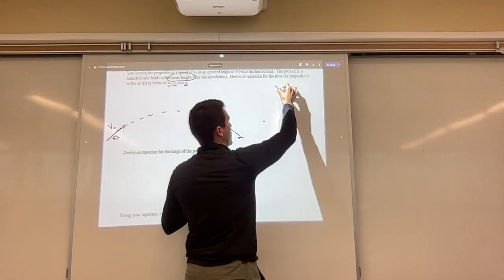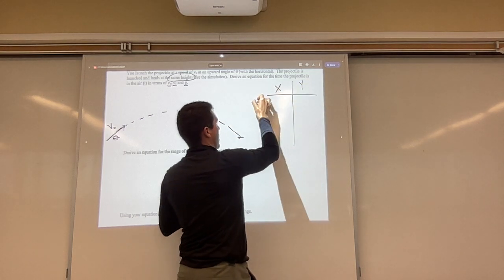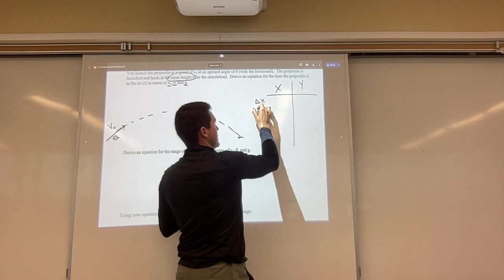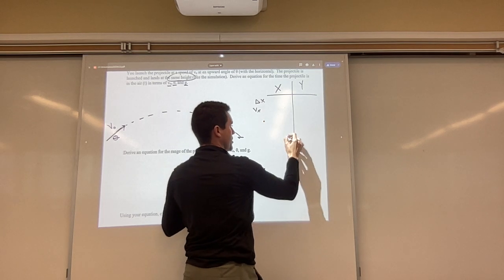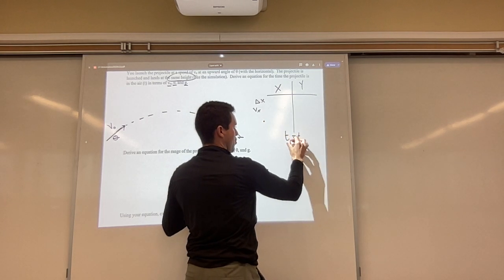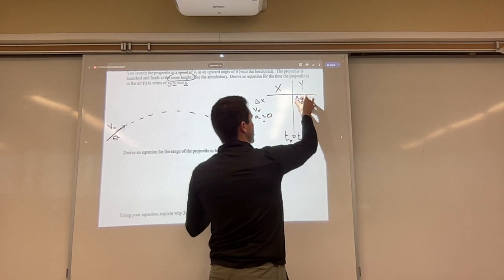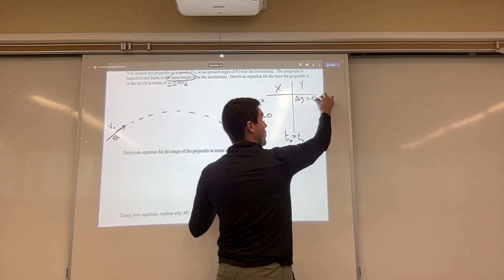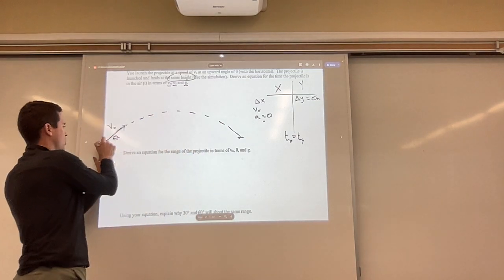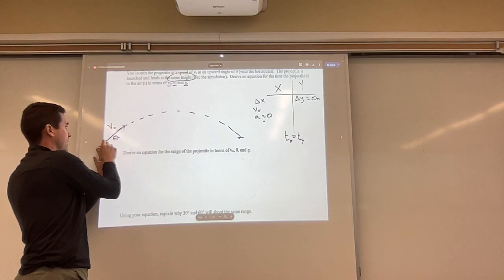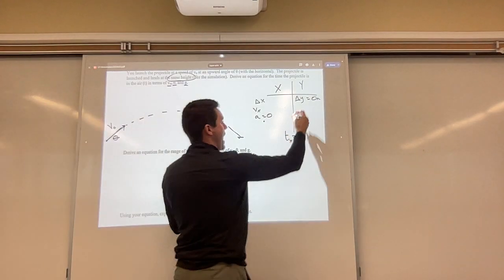I know that this is moving in two dimensions, so let's set up our equations. That's delta x, vx, and I know time is always between the two. Tx equals ty, simultaneous but independent. Acceleration in the x is 0. Change in y, I know that's 0 meters, because I'm launched and I land at the same height. I start here, it goes up and comes right back down. That change in y is 0.